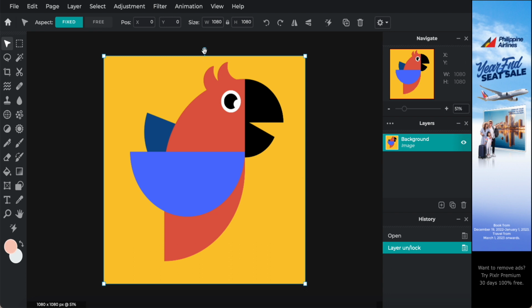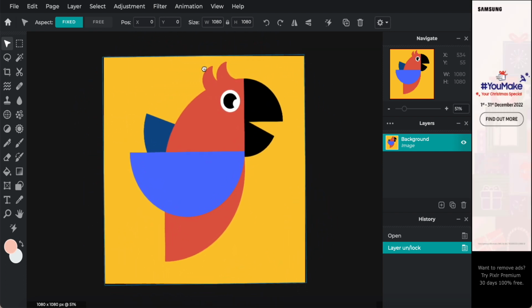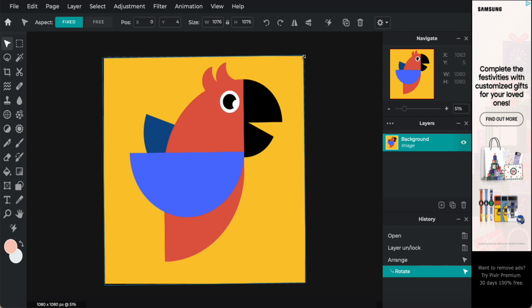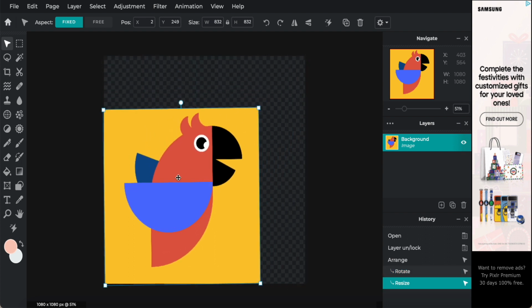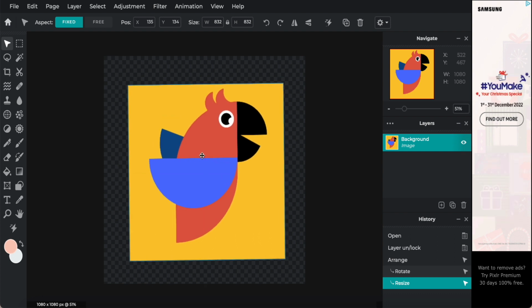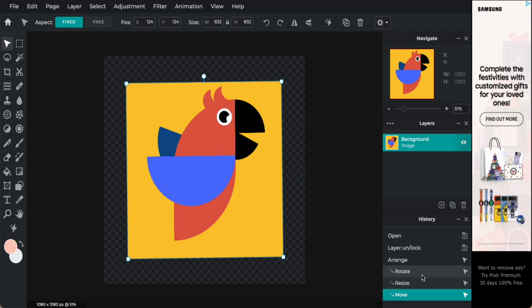So how about I come here, the top circle here, I can turn left or right. Okay, and I can come to the corner here to scroll down or go back to the original place, or I can put this photo in the position I wish. So after I do all these activities, the history will be listed out.